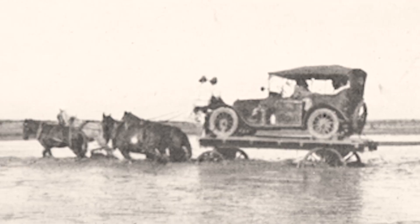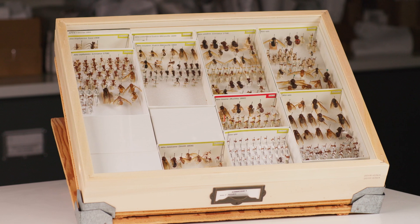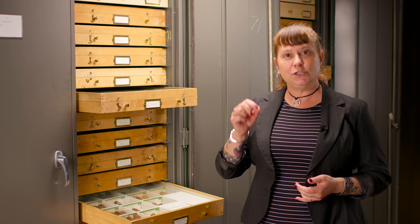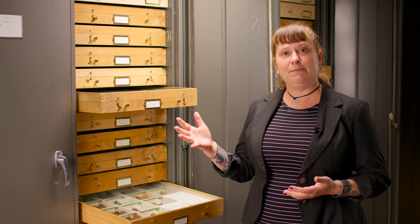In fact, the very first motorized expedition across the U.S. was done with a bunch of entomologists, including Cornell entomologists, and a lot of those specimens are still regularly used in research here. Many of the specimens you've seen are housed on a pin, because insects have their exoskeleton on the outside, so they essentially preserve extremely well in perpetuity, as long as we keep them out of the light and safe from pest species.